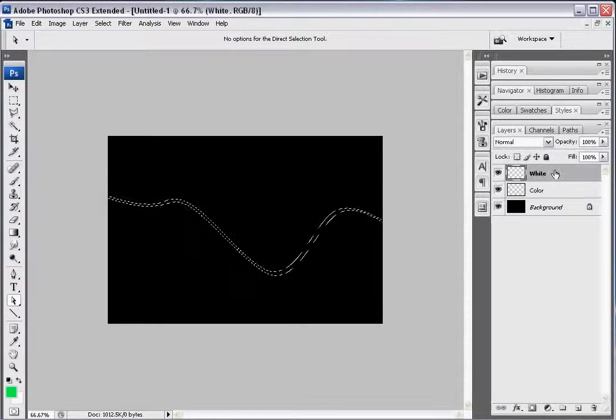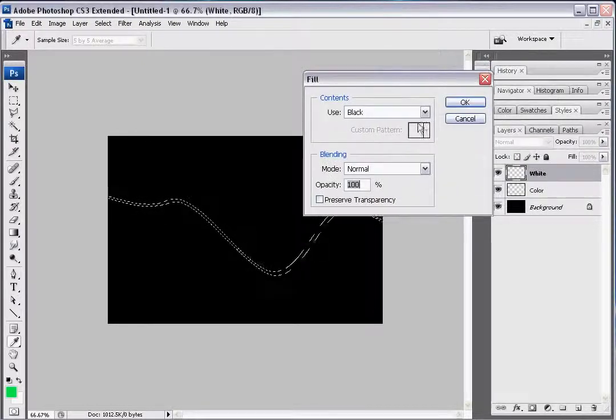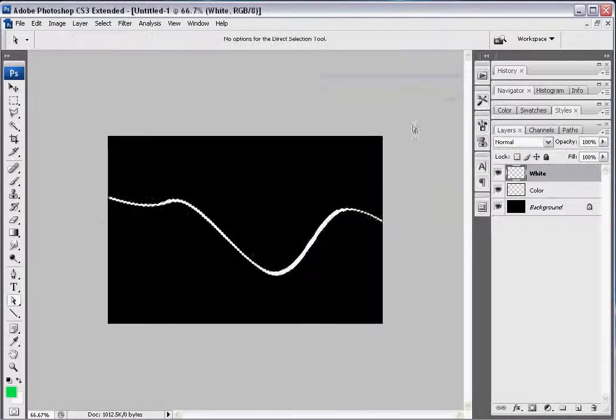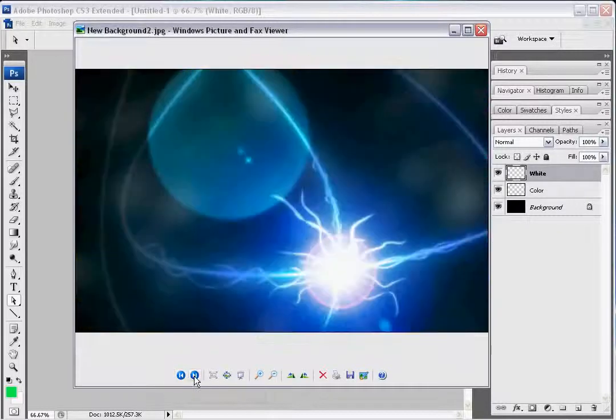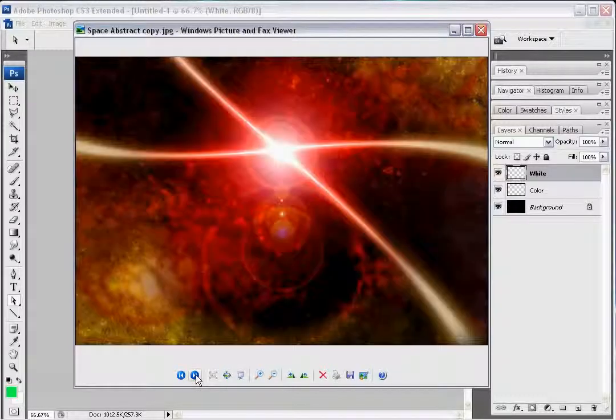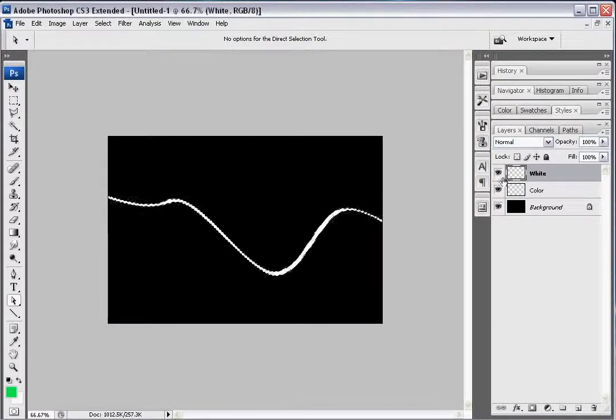And for the white, we're going to go to the fill options and fill it with white. This is basically going to be the light source for the light streaks, like these, how there's light in the center, and then as it glows outward it shows its color. As you can see, there's white here, but as it glows to the outside, as it blurs away, it shows red. So yeah, anyways, let's shut off the white just momentarily, and we'll go to the color layer.